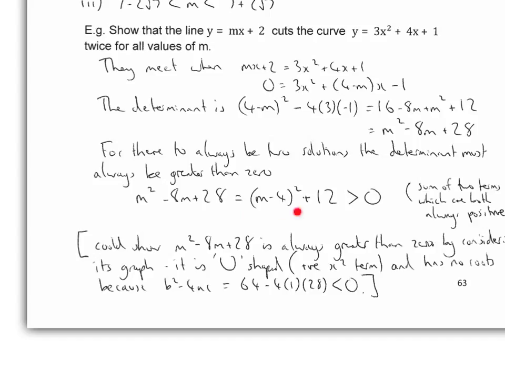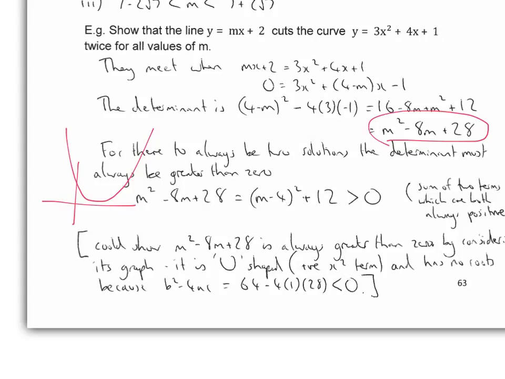The alternative way of doing this last bit, if it wouldn't have occurred to you to complete the square, is just to draw this. If you sketch this quadratic, if you sketch the determinant, you'll find that it doesn't matter what m is, you always get positive values. So if you draw it, you get something like that, something which is always above the axis. So if I was to ask, when does it have two answers? When is this determinant bigger than 0? Well, it happens for any value of m that you choose to plug in.